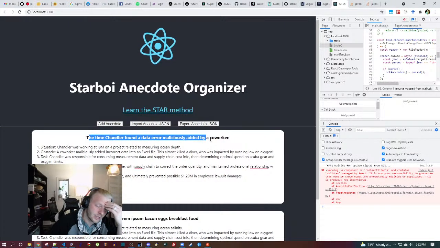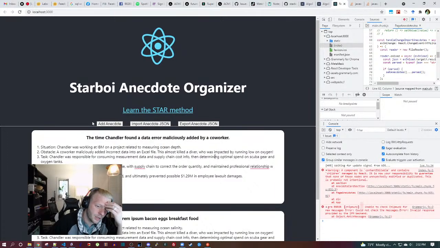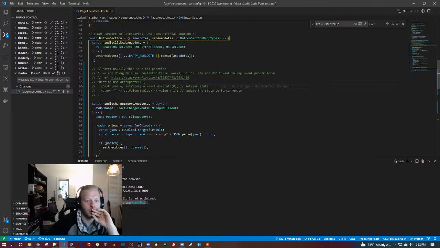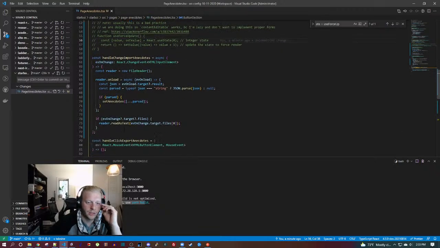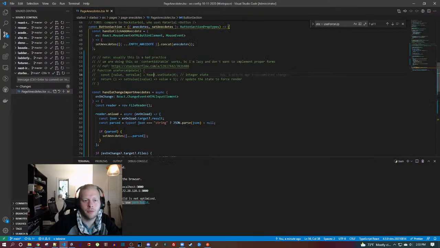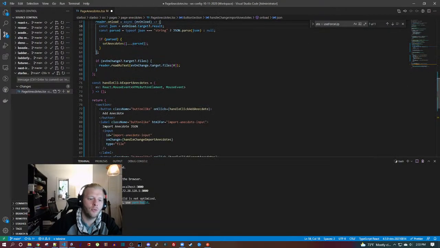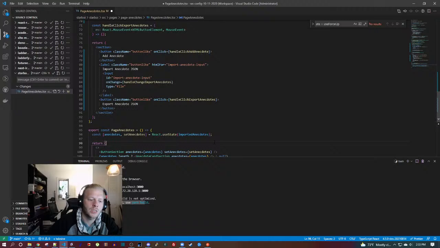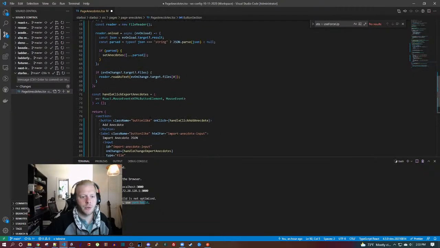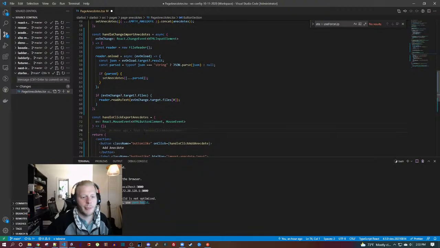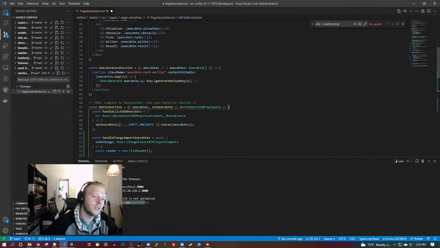What we need to do is tell React that when this gets edited, the state changes. Cool. Or before the file is loaded. No, because I don't want to have multiple listeners on that input button that could potentially conflict. So I'm going to go for putting a key down listener. I know we tried to avoid it, but I'm going to go ahead and go for it. A key down listener on the anecdote card section.